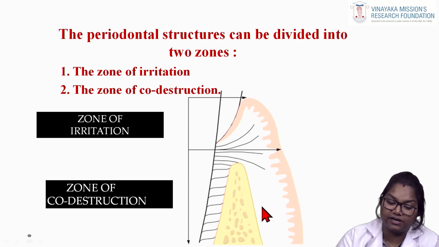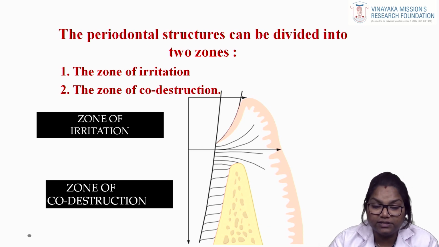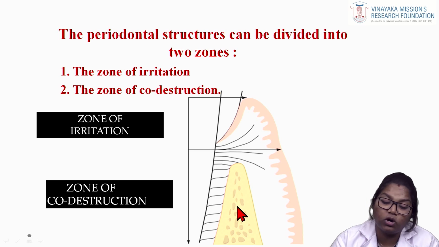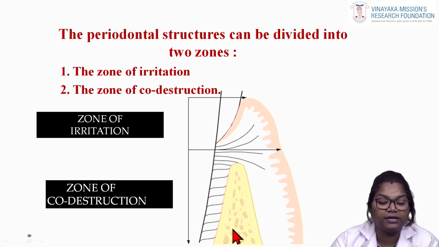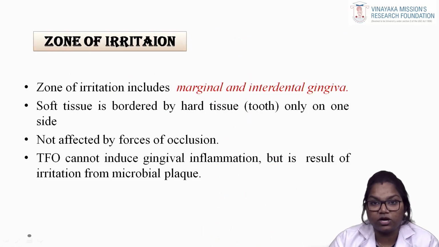So on either surface we have your hard surfaces, and then we have your attached gingiva here. These two structures are very important because with them we can decide whether the trauma from occlusion starts from your zone of irritation and goes on to affect your periodontal tissues, that is your bone, or whether it passes through your periodontal ligament and affects your bone. In this we have two concepts, Glickman's concept and Weyrauch's concept.